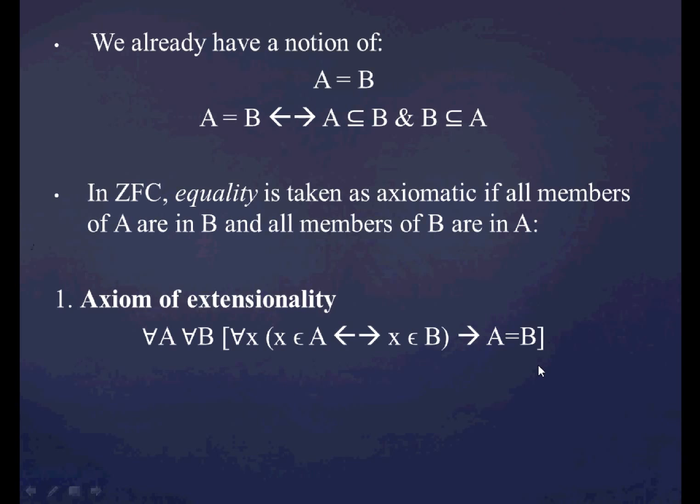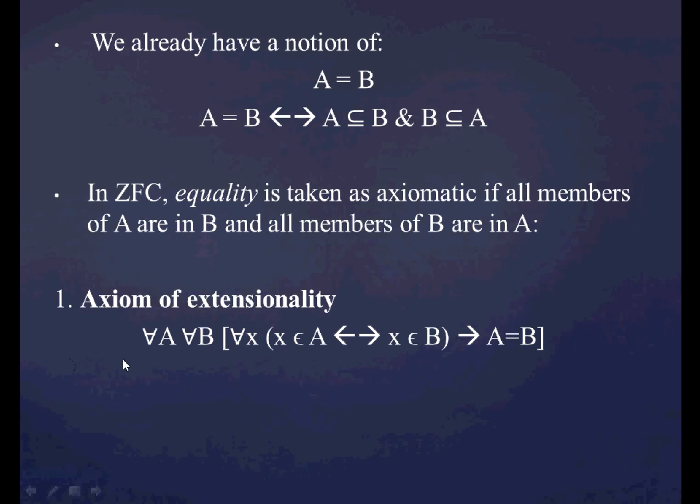So here is the beast down here. I put it down here not to beat you over the head with it, but just to get used to reading the symbols. So let's read this out. For all sets A and for all sets B, remember what these quantifiers mean, for all x, if x is in A, then that implies x is in B, and the converse, if x is in B, that implies x is in A. If that whole statement is true, then this implies that A and B are equal. That's just reading out the statement. That's called the axiom of extensionality, just setting up what it means for sets to be equal to one another. Hopefully that's fairly intuitive, and the symbols are starting to make sense in terms of putting all of this into precise form.